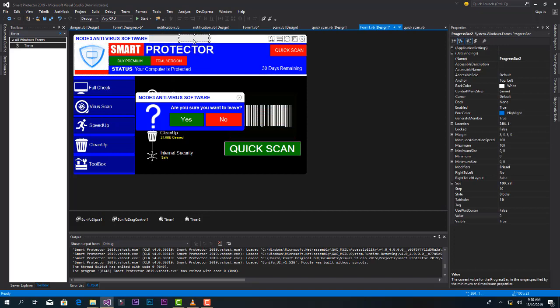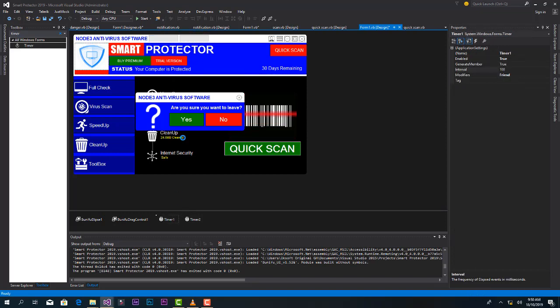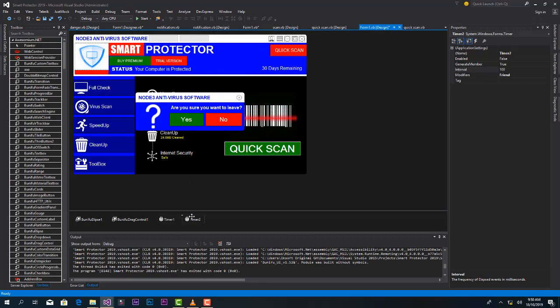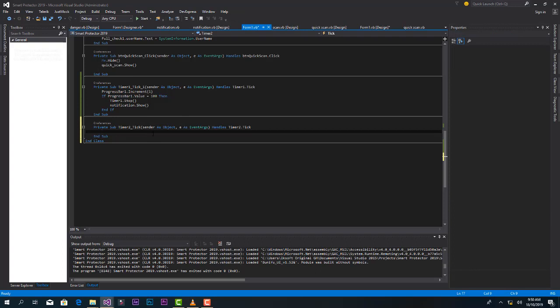So let's duplicate the progress bar, and then we're going to go in for timer 2. From timer 2 we are going to say progress bar 2 dot increment. The increment should be 1, as we did earlier, right? It should be 1.